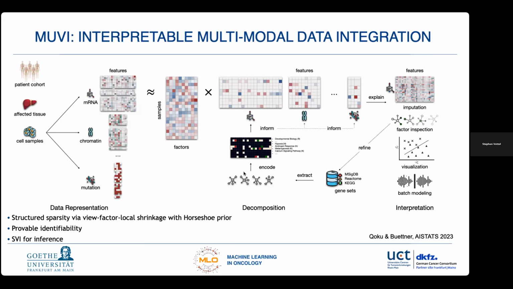And so the idea here was to come up with a Bayesian model where we use these gene set databases as a prior on the weights. So we basically argue that if two genes are annotated to a given pathway, let's say maybe cell cycle, then these two genes are likely to have a high weight for that factor. And if a gene is not annotated to cell cycle, we believe a priori that this gene should have a weight close to 0.